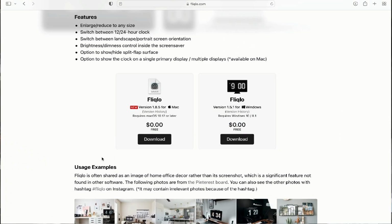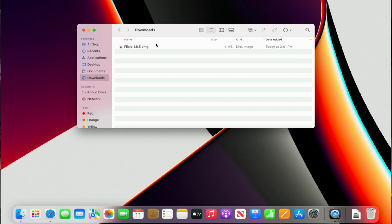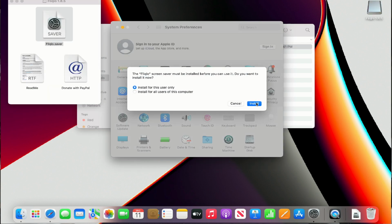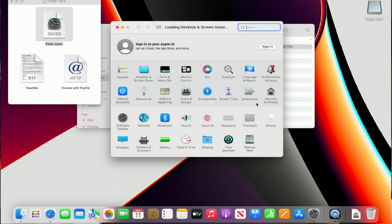Once it downloads, you can go to the downloads folder and you will see the install file is in there, and then you can just double click it and double click it again, and it will ask you if you want it to install for this user only. I'm going to go ahead and do this user only since I'm the only one who's going to be using this computer, and just click install.